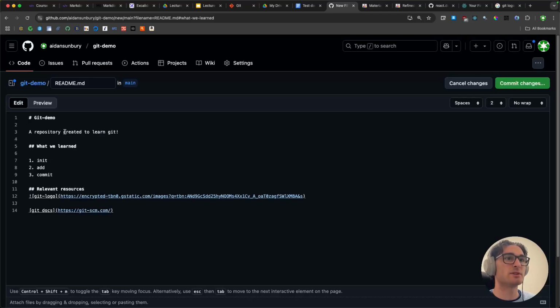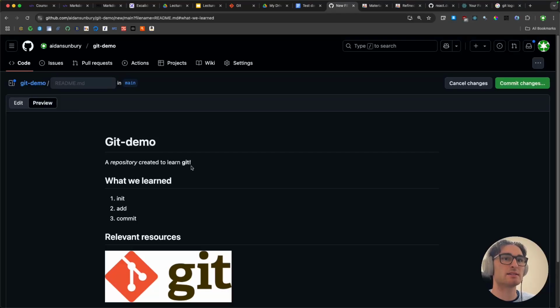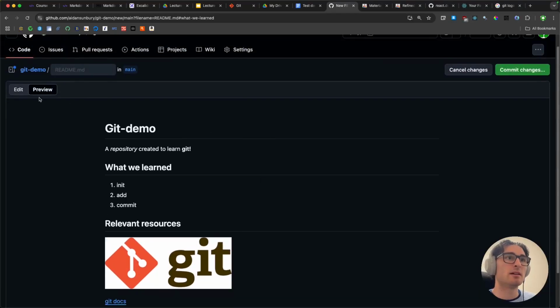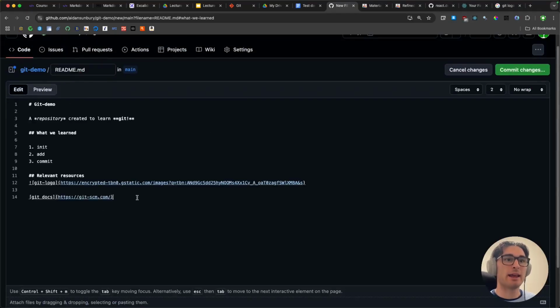So again, we'll just do maybe some italics, like so, and bold for Git. Preview, italics, bold. Finally, if we want to add a code block, you do 3 backticks, and you want to include the name of the programming language so that it can be properly highlighted.